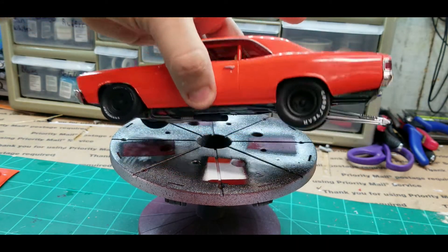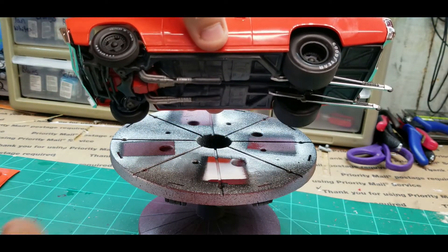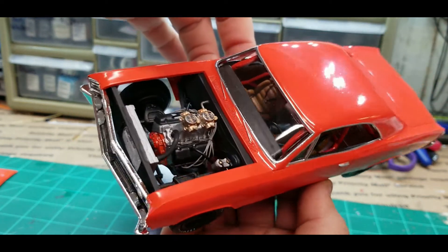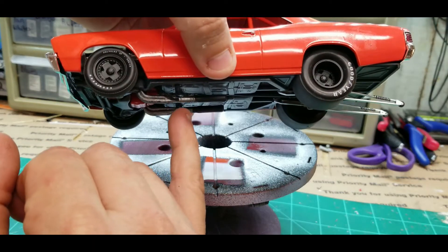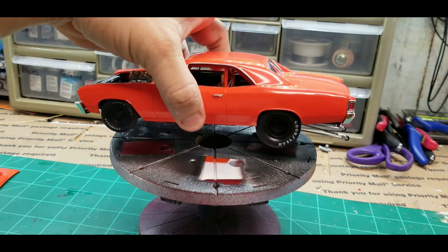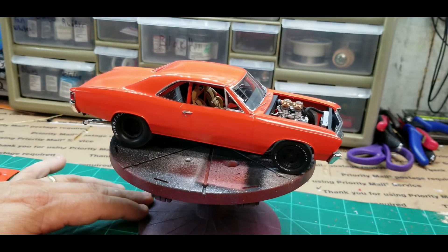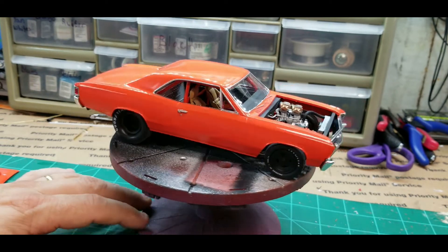I did a little weathering on the bottom, not a whole lot. The tubes I mentioned in a previous video — the blow-by tubes coming out of the valve covers — go down and hook into the headers so the blow-by can be burned off. It's got the wheelie bars on the back. It has a fairly decent stance, though I wish the tub was a little lower — I'd like to see it not quite so jacked up in the rear, but it is what it is.